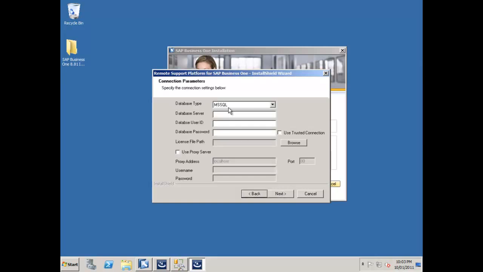So I'll just say next. And again, it's going to ask me for my database server, and that's this local machine, which is OEC SQL Server. Of course, you'll put in whatever name you've created for yours, my database user ID.